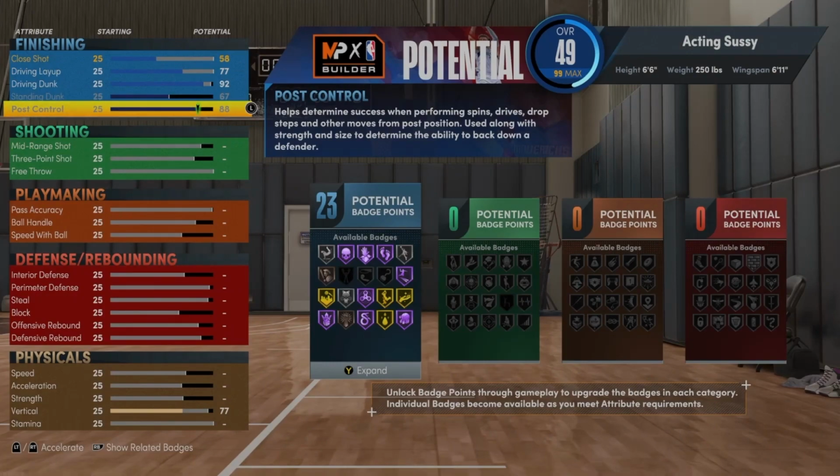So this year, since your strength and your post control on this build is going to be really high, you are going to absolutely dominate anyone in a 1v1 situation in the post. And also, this build can dribble and shoot and finish very well, so this build is a matchup nightmare. So post control is going to be maxed out.